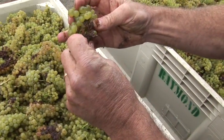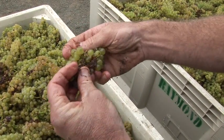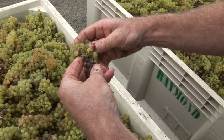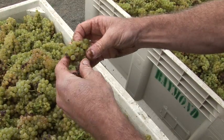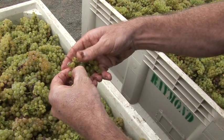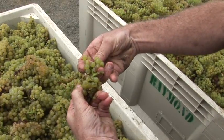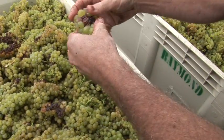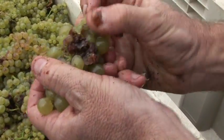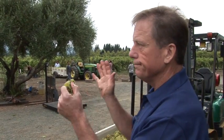What I was going to do was take a look at some of these clusters that look like they have bunch rot and see if there's larvae in there — there's a close association where there's bunch rot, there's larvae. But what I see here is a little bit of bunch rot. I don't see any webbing from the larva, I don't see any larva, I don't see any frass or insect droppings, I don't see cast skins, I don't see pupa. I don't see anything here that would lead me to believe there's any European grapevine moth here.